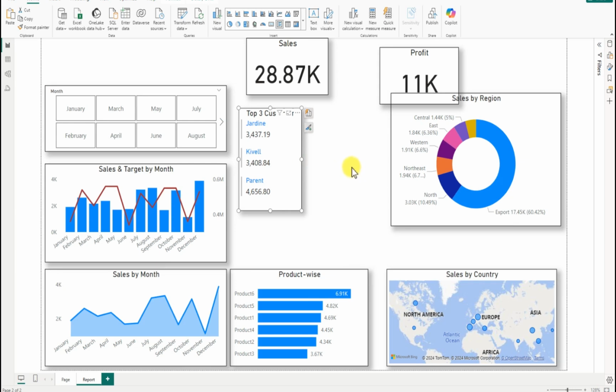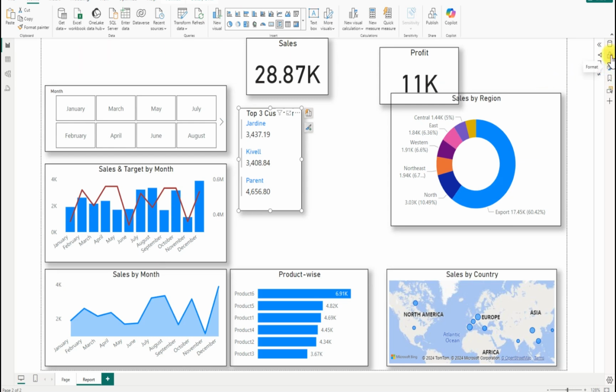So we are going to have our region, and we are going to use the region as a slicer as well. So we are using our region as a slicer. So we are going to pick a region and we are going to make it a slicer.